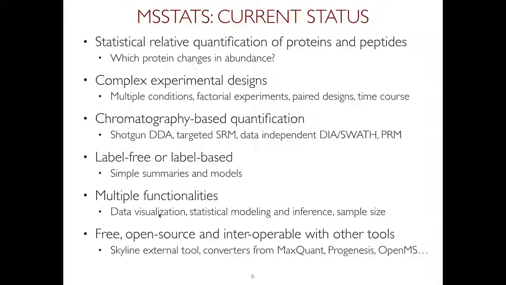And the functionalities that we provide are data visualization. We think it's very important to look at the data. We hope it will not be the first time you look at the data. You would look at the data already with Skyline or with other tools, but what we provide is somewhat complementary, as you will see in a minute, along with statistical modeling and model-based conclusions. As I mentioned on Monday, there is also sample size calculation, where we treat each data set immediately as a pilot study for something else and project the sample size for future studies. And also more recently, we developed tools for making sure that our experiments are fit for purpose. So we have tools for assay characterization, and we have tools for system suitability and quality control. And I will mention this briefly as well.